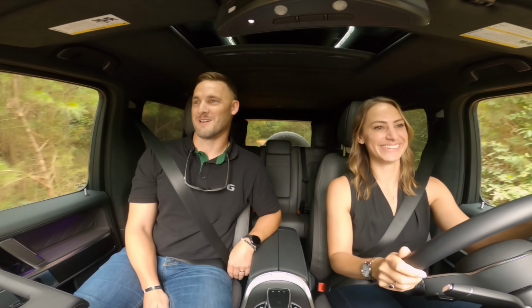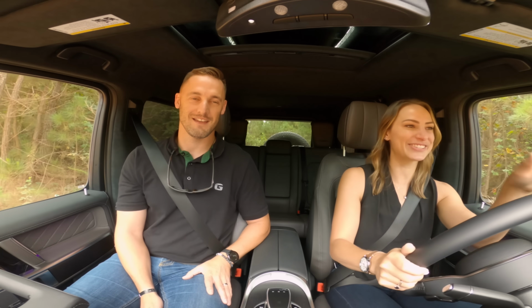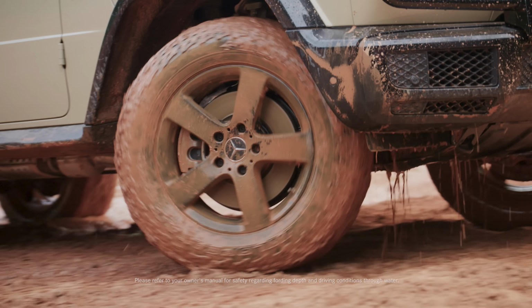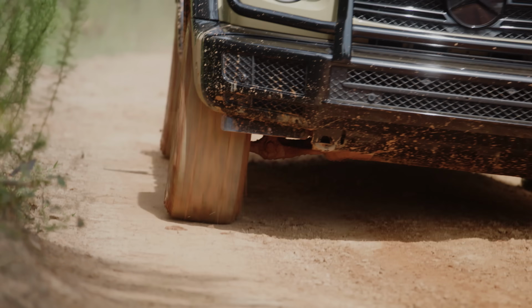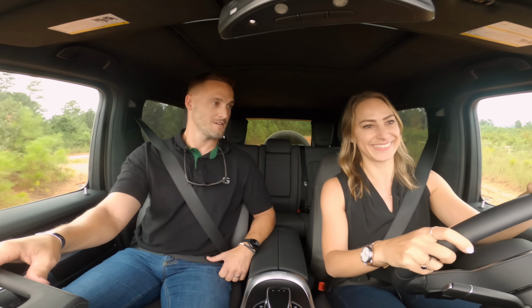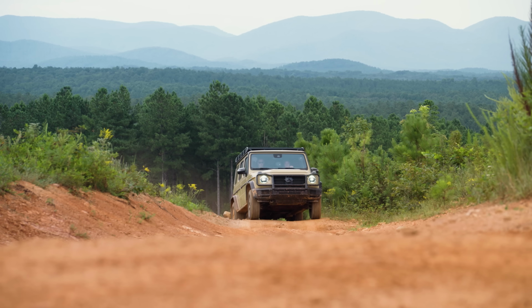Ooh, there's a little bit of water up here. Don't know how deep this is going to go. Come on. Why not? Just straight through. Oh my god. Good. See, easy. It's one of those things where when you have the forward momentum on your side, it's really critical. When we lose the momentum, that's when I think we can be in trouble. Yeah. All right, if you feel confident, you can go a little bit faster. This is crazy. Even on this incline? Yeah, go. Good.